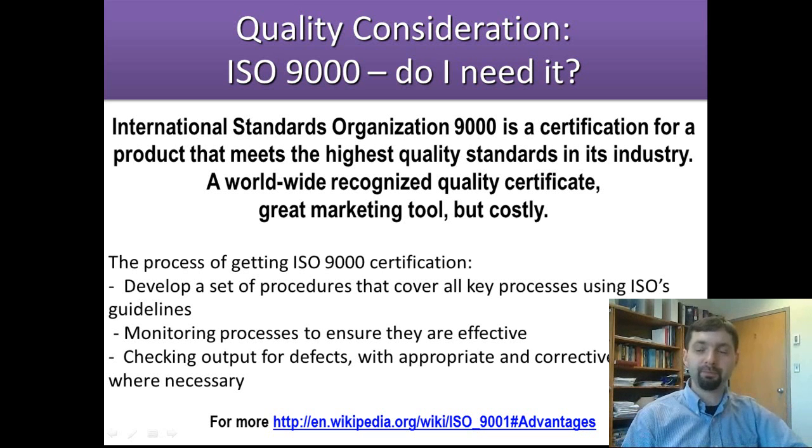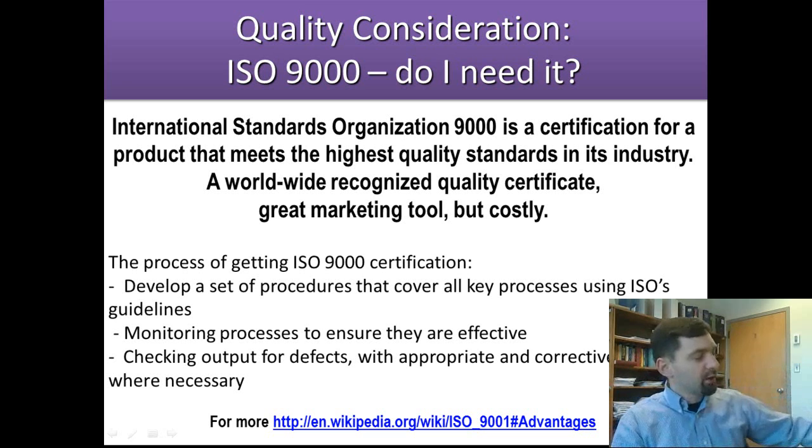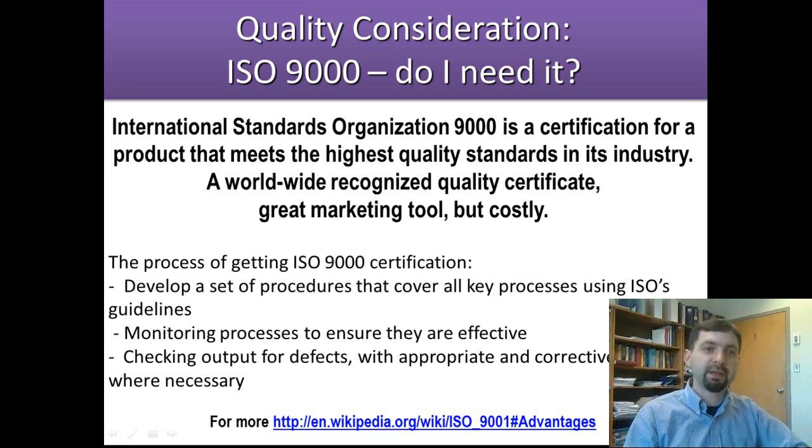I'm not sure if you know, but back in the Soviet Union times, there was what they called the Soviet stamp of quality. Some products would literally have a stamp that looked like a star, and state-owned companies would apply for it sometimes. I'm not sure if it was mandatory or optional, but they would apply for that certification. And if their product met those quality expectations, they would have that stamp literally on their product.